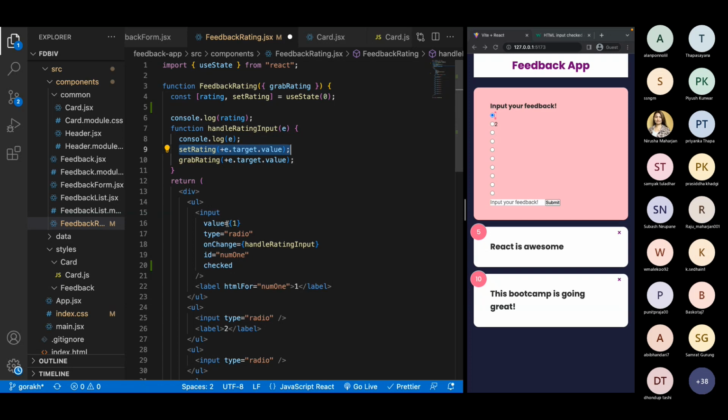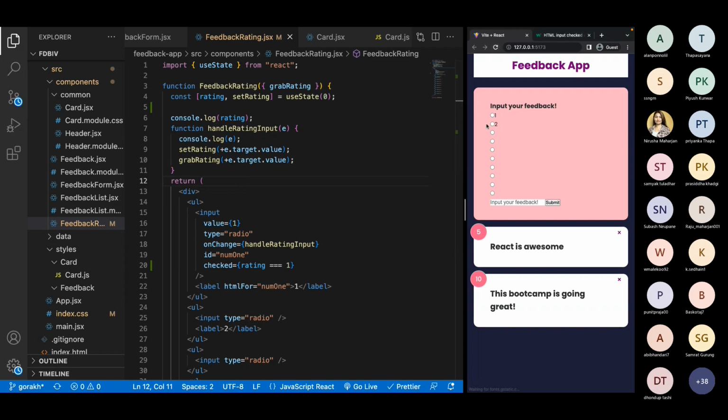So maybe we can use this existing rating instead of writing our own state. I think it will be good instead of making many other states. So what we will do is, if our rating is equal to the value that we have here, that is 1. If our rating is 1, then it will be selected. Otherwise, it will not be selected.